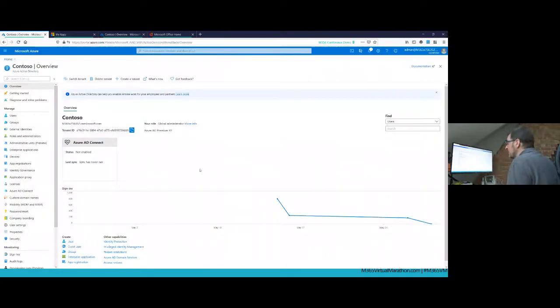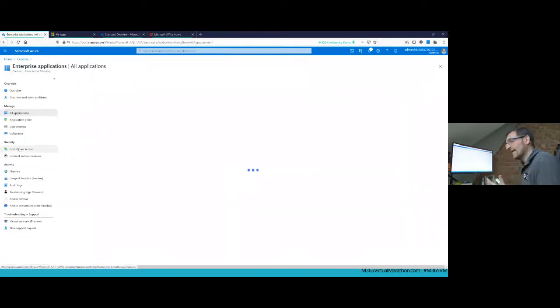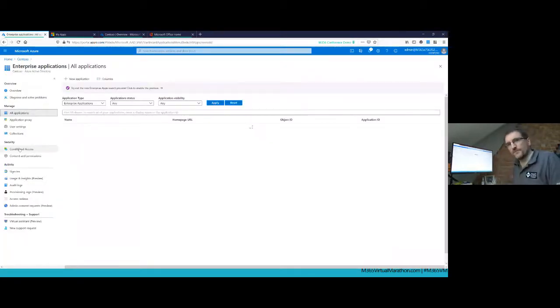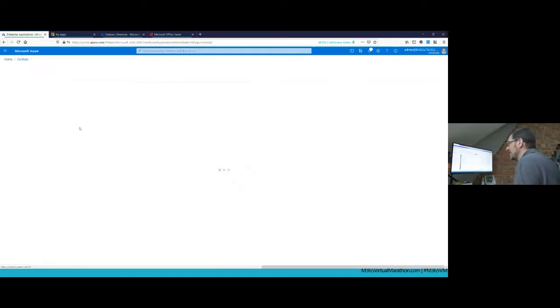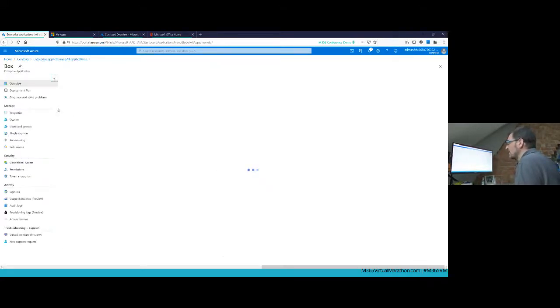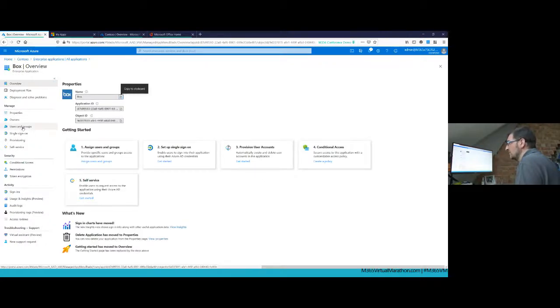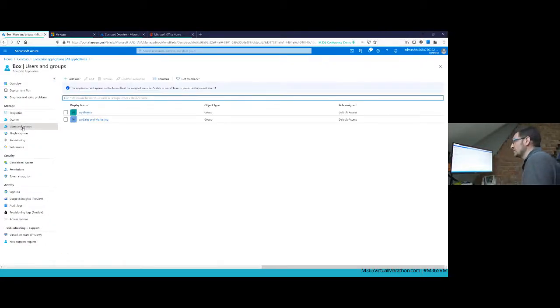Okay. And I can see all that and do all that from Azure Active Directory, from the enterprise applications node. So I can see the applications that are set up. For example, there's the Box application that we mentioned earlier. And so I could go into the application that's going to Box, and I could say, okay, well, who are the users and groups that are allowed to use it? So if I click on users and groups, we see there's two groups, finance and sales and marketing. And so our user Alex must be a member of at least one of those two, because that's how they got access to the Box application.